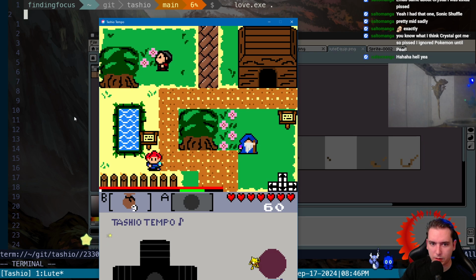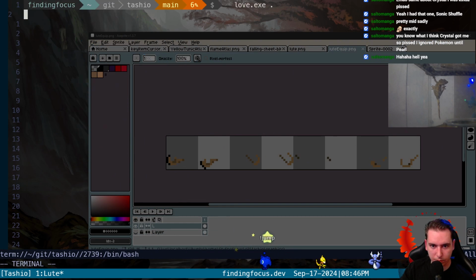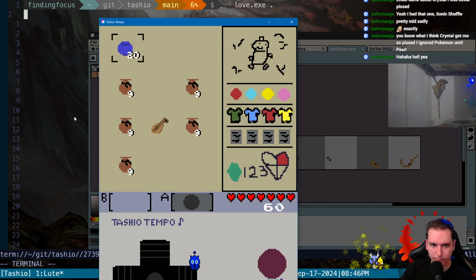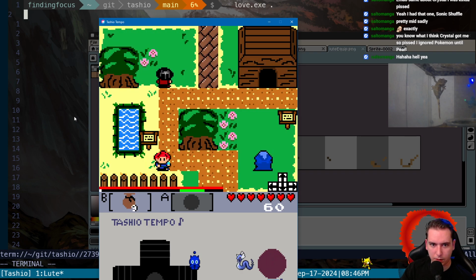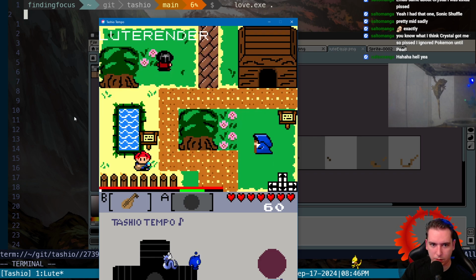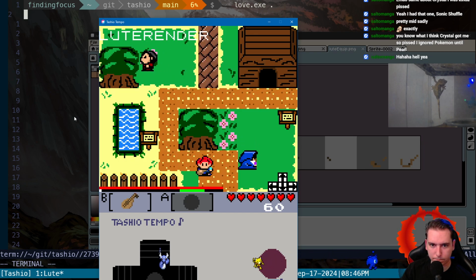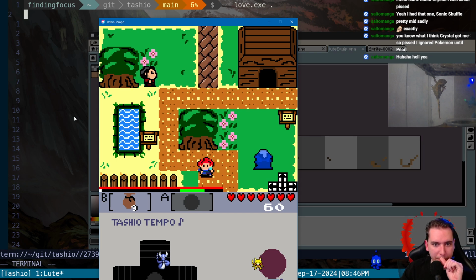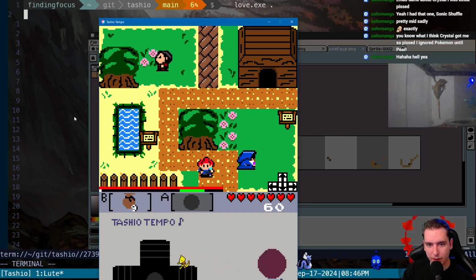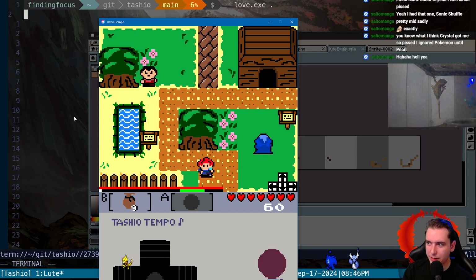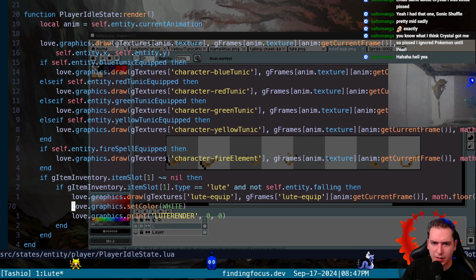idle state? No. Let me see if we take the same thing and put this in our idle. If we can get the error to show up while it says loot render. So equip, loot render, okay. And then if we unequip it. Okay, I didn't see the mess up there, so let's try it again. Okay, I didn't see the error. There, that's so jacked up. But it doesn't say loot render. Okay, it looks like the underside. It's the underside of Tashio. It's him being naked before we render the clothes on top of him. Because there it just reset and snapped in.